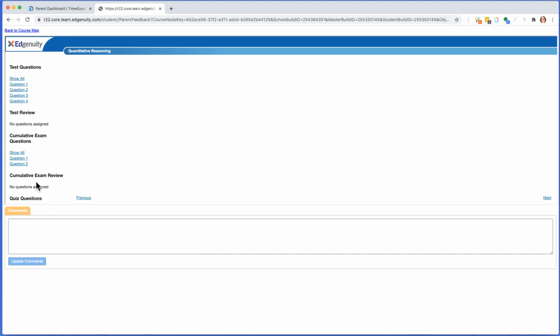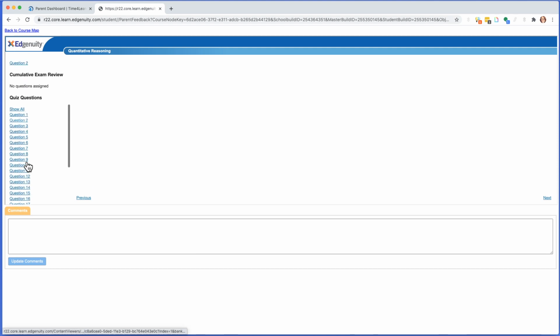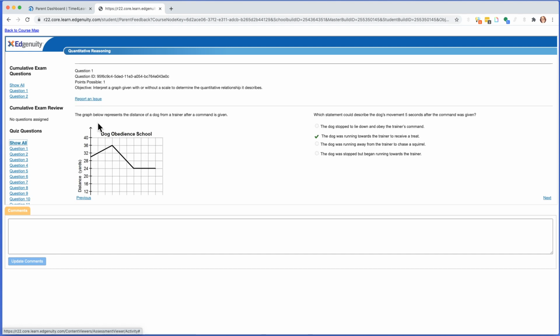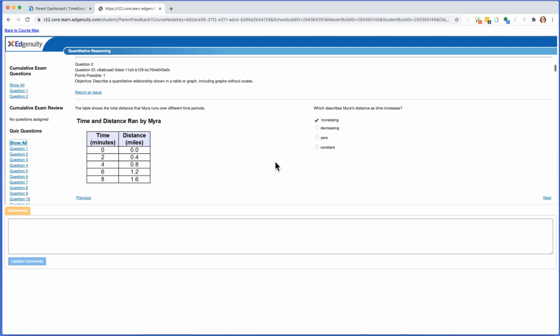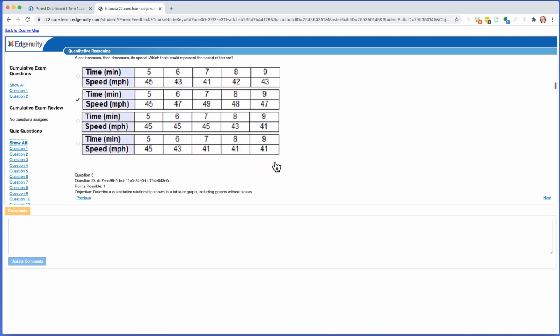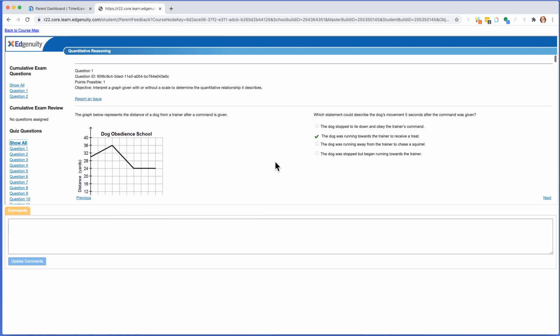If you want to see all of the questions and answers for this entire pool of questions, you're going to want to go into the answer key prior to your student attempting the quiz for the first time. And when you do that here, you'll see all of the pools. You can go in and show all, and then you can just scroll through and see what they're going to be learning. It shows you the correct answer. This is good for those who want to plan ahead.